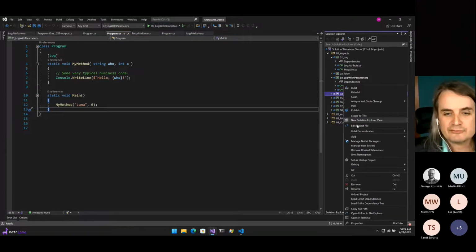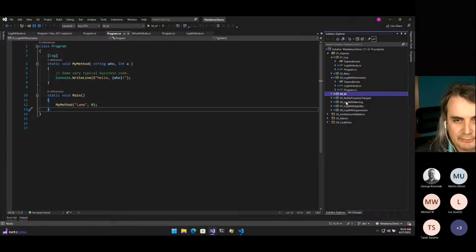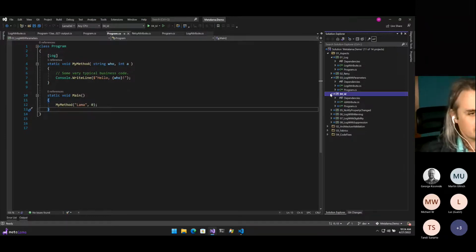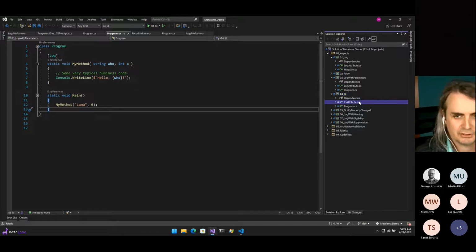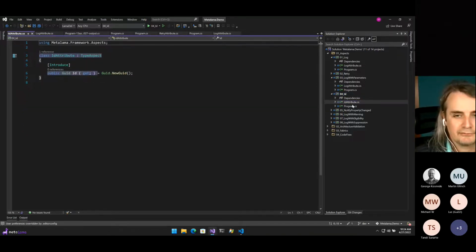So now let's see how we integrate with source generators. It's something that was not possible with the previous generation of our product. PostSharp itself was based on IL modification, as Martin mentioned. PostSharp was all based on IL transformation, so we could not do this.